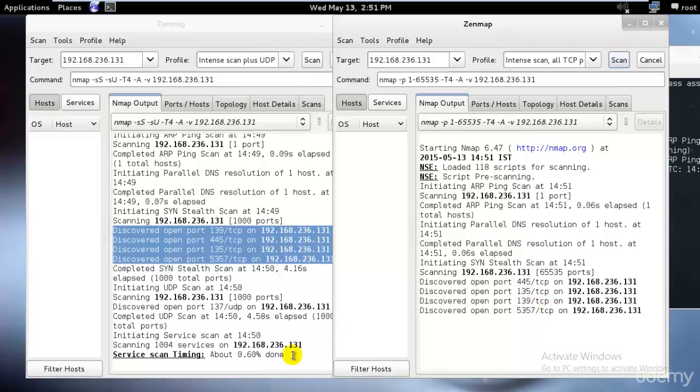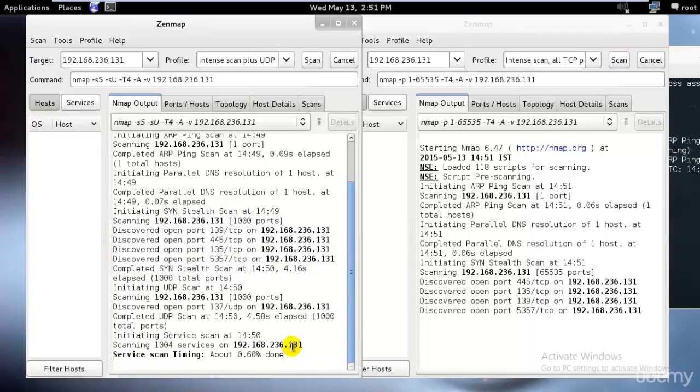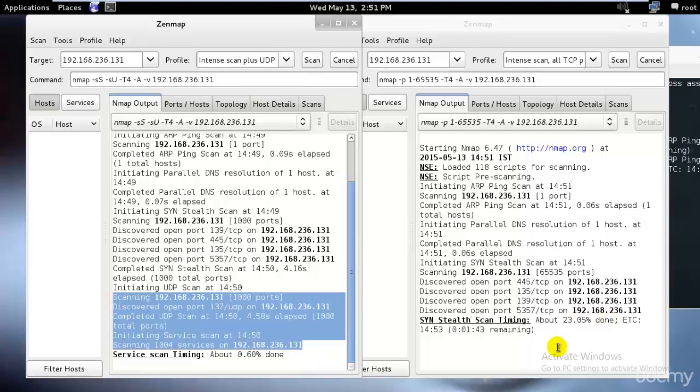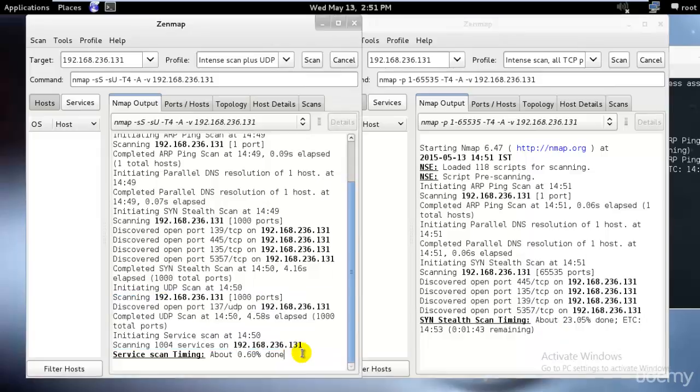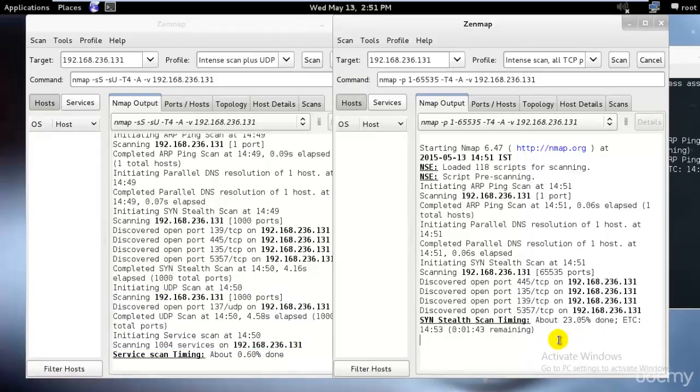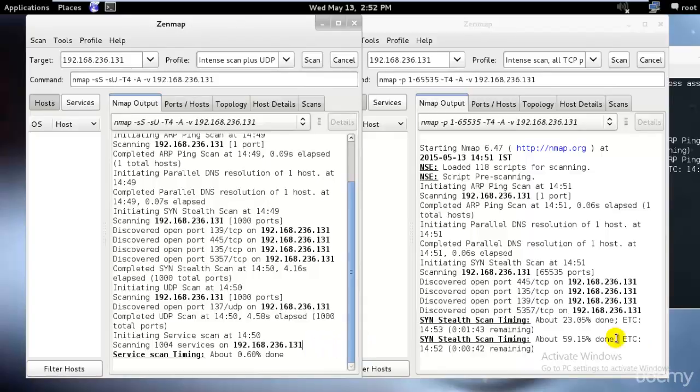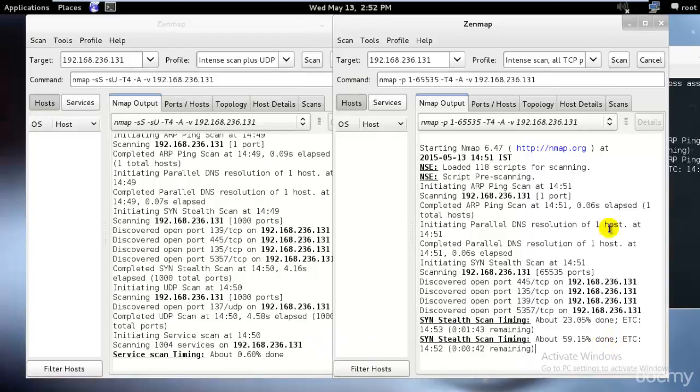0.6% done. All the 1000 ports have been checked over here. 59% is done.